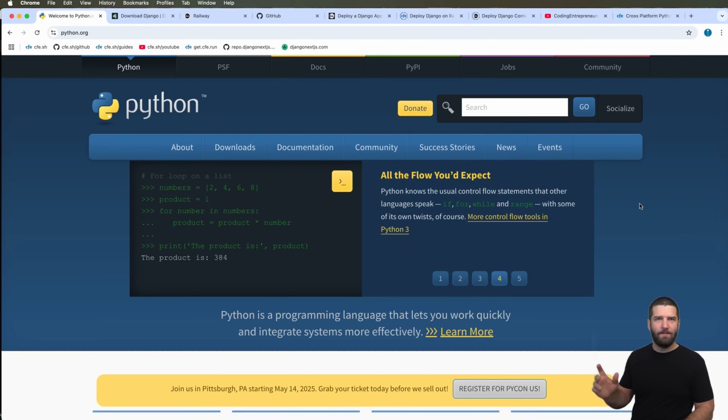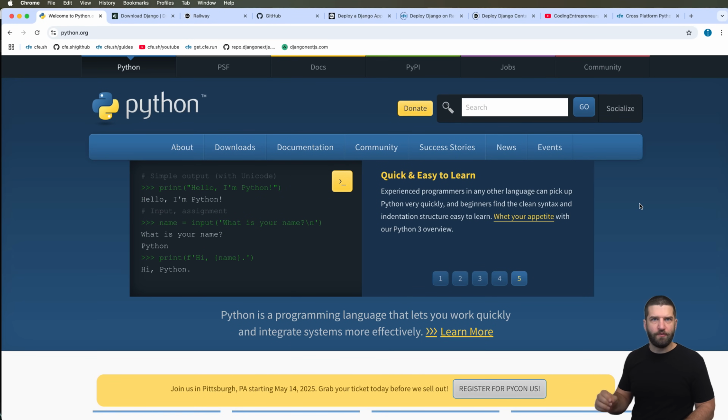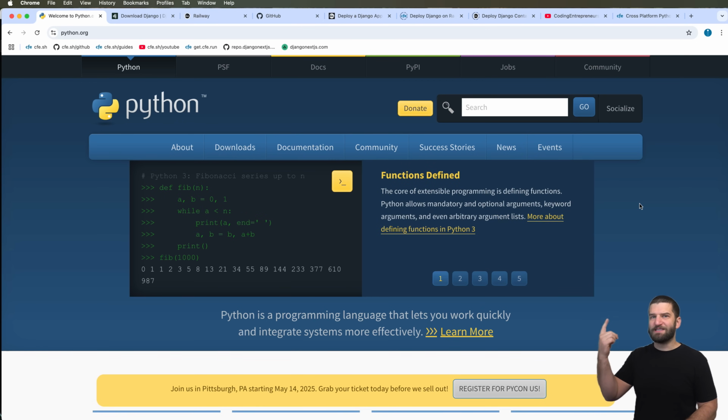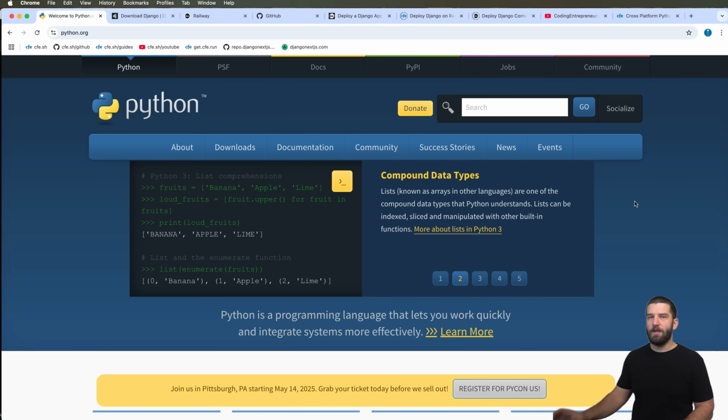First things first, we need to make sure that we have a Python virtual environment. Now, if you're not familiar with this process, it's really how we isolate Python projects from one another, or if our system is using Python at all, we want to make sure we're isolating versions of our code from the system Python code as well. So we create a virtual environment, then we're going to install.